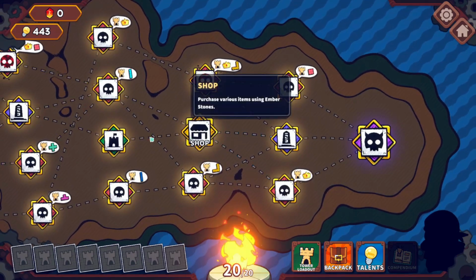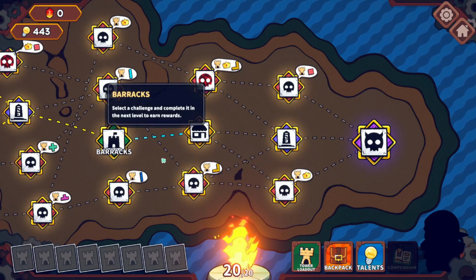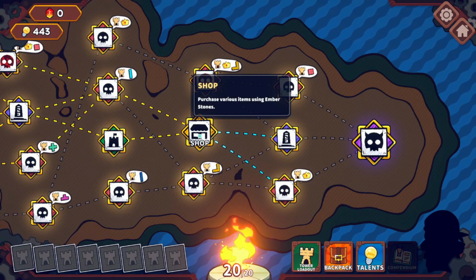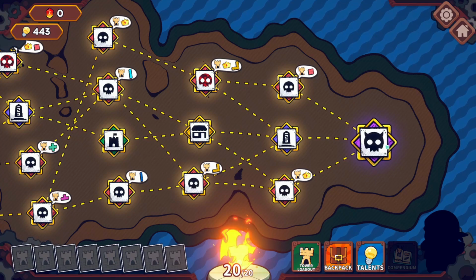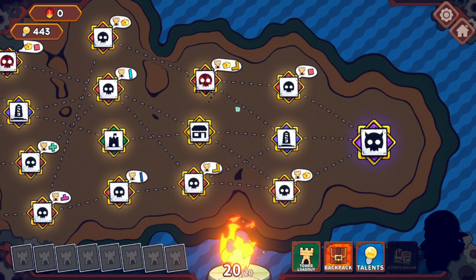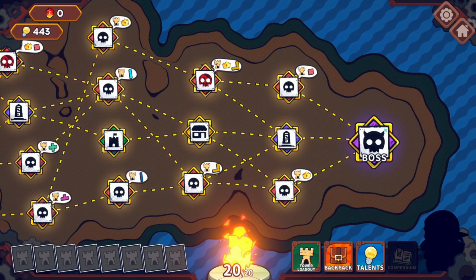So there's going to be a shop, barracks, and altar, but there is a good chance that there will be no barracks and no altar. But there's always going to be at least one shop on the map. So that's the boss. Your run ends after you beat the boss. One thing I want them to add to the game is the ability to continue to the next area. Right now your run just ends when it's just about to get interesting.